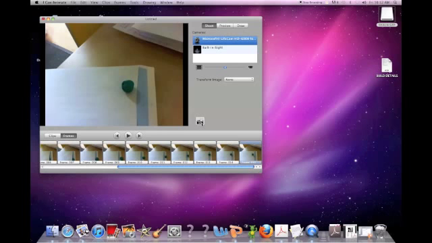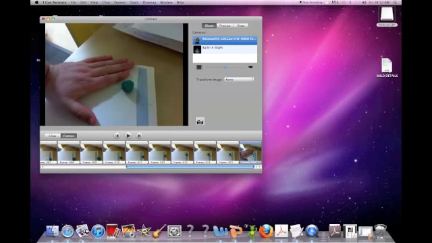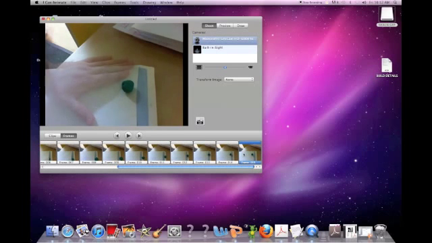So each time I'm just going in, I'm taking the picture, I'm moving the plasticine slightly. Now I'm going to take a picture of my hand. So now I've taken a picture of my hand, and if we were to play that, you'd see it was there. Instead, all I'm going to do is delete that. So if I highlight the frame, which I've done here, and then just press delete or backspace, and that will remove it. Now I can go back and take the next picture in the sequence.